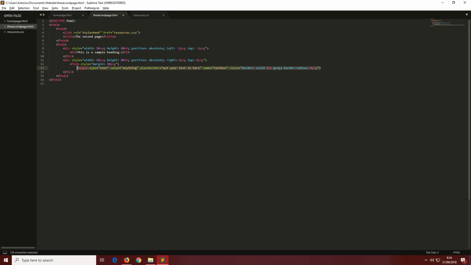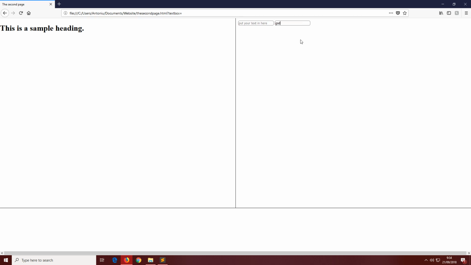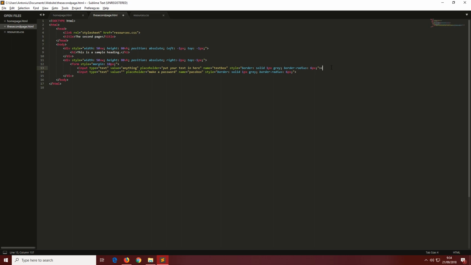So let's say you want to make a form for creating an account, or maybe logging into your account. So what you're gonna do is put one more box right here, and it's gonna put value. I'm gonna put any value, and the placeholder I'm gonna make "password". Okay, and at name I'm gonna put pass box, just for the sake of it. And let's say you want your password, but you can see now everybody can see your password, and that's not good. Now let's put them on separate lines with that little line break thing.